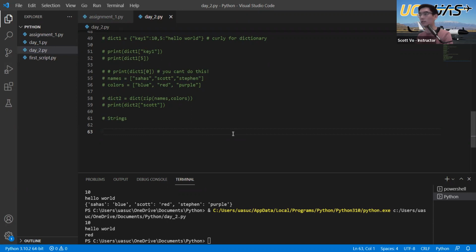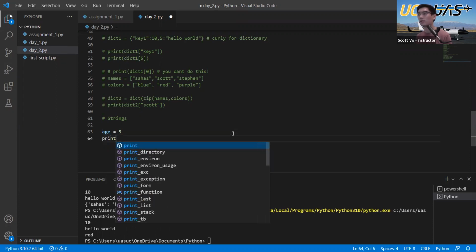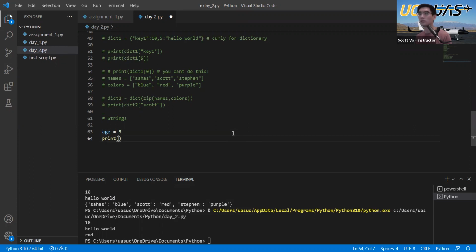One thing that you can do is you can insert variables into strings. So for example, if we had someone's age and we wanted to print out their age, instead of what we could do before, which is like, Sahas is, and then we can add the age, and we have to cast it to a string, right?